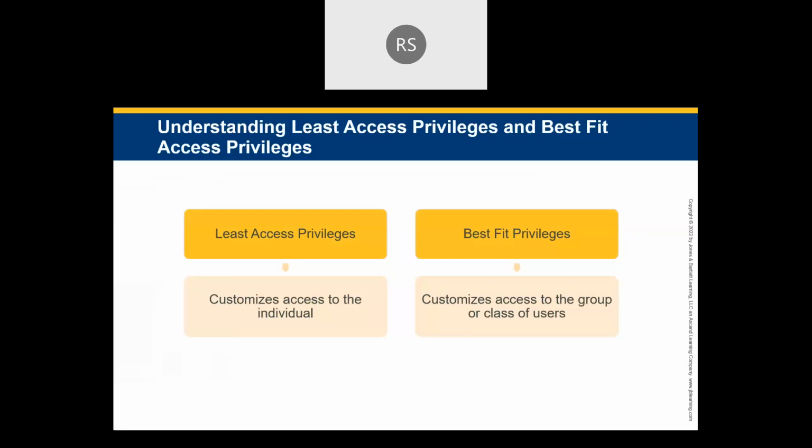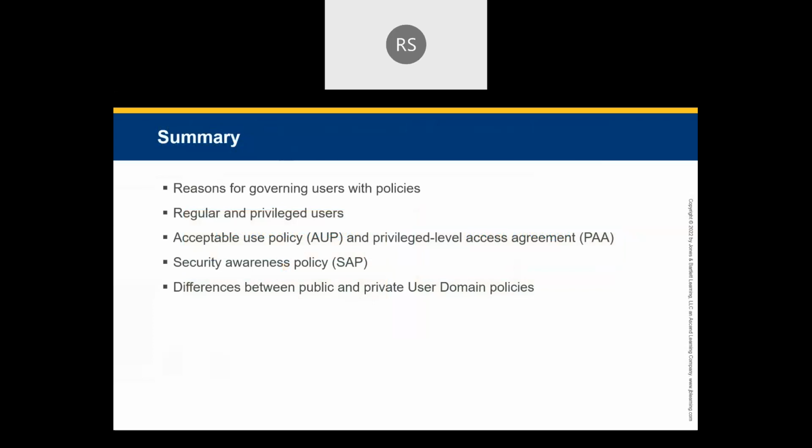All right, so to wrap up chapter 9. We've looked at governing users with policies in the user domain and how it is crucial for maintaining information system security. Some of the key points that we have covered is that we looked at the reasons for governing users with policies.